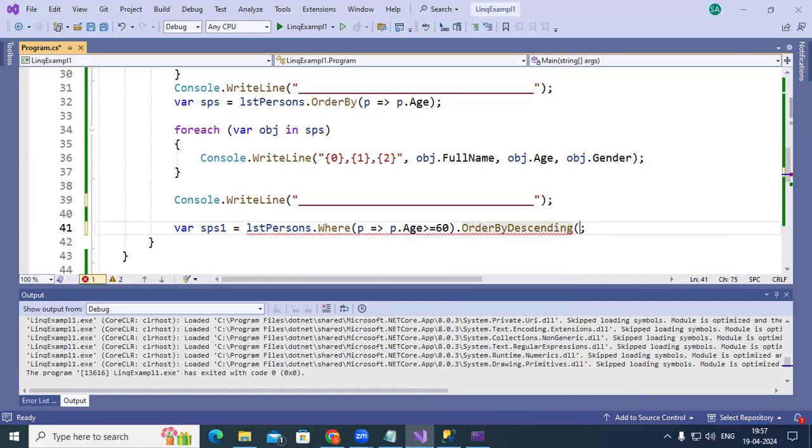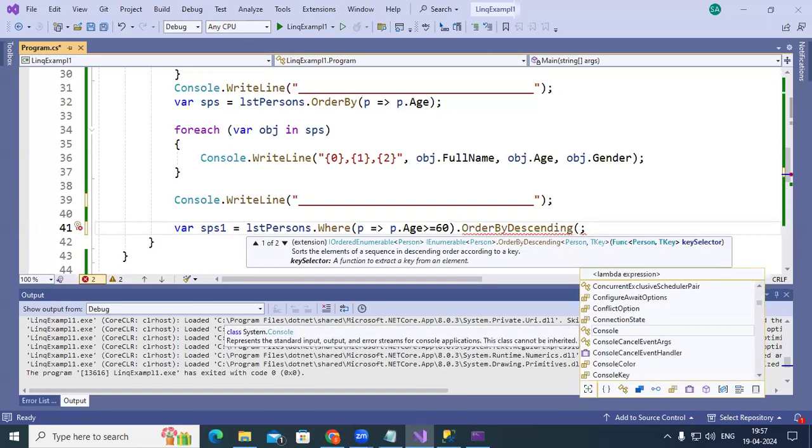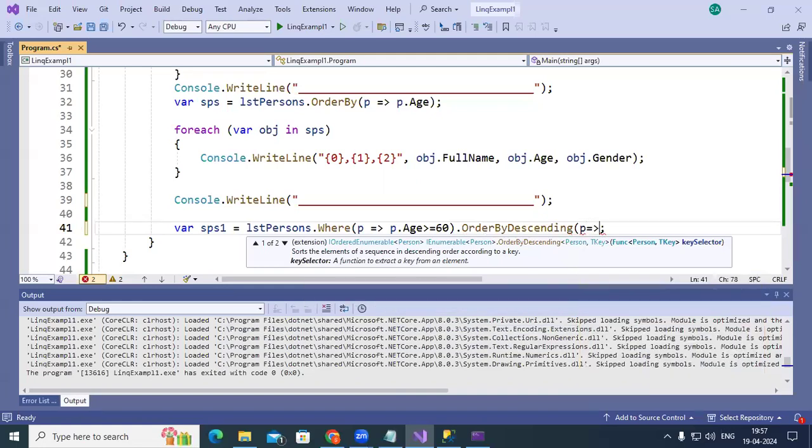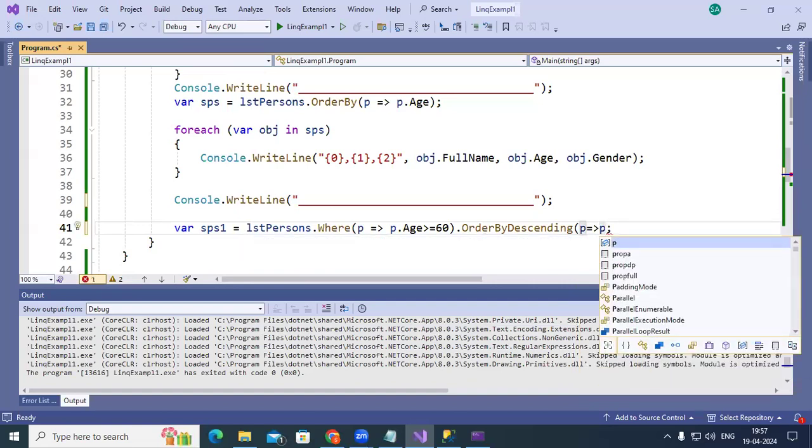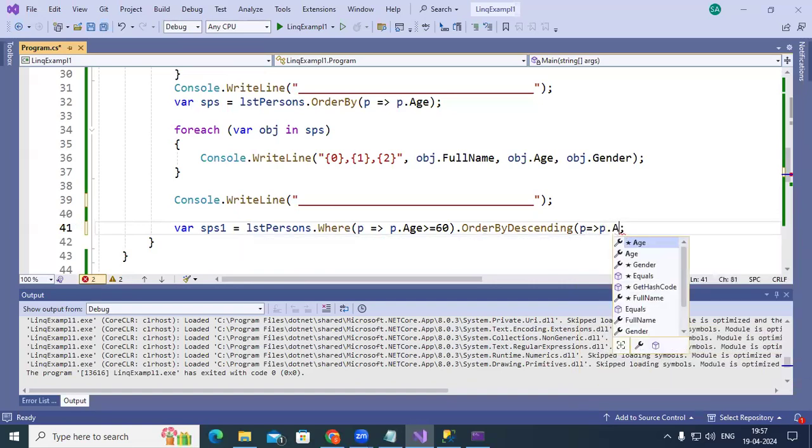OrderByDescending we are writing. This is fine. Key is required for us. Okay, here once again p goes to p dot, here it is age. In this manner we are trying to retrieve it.